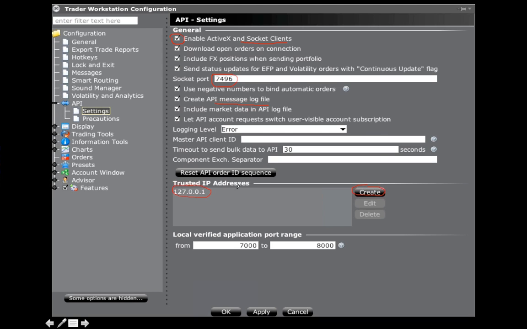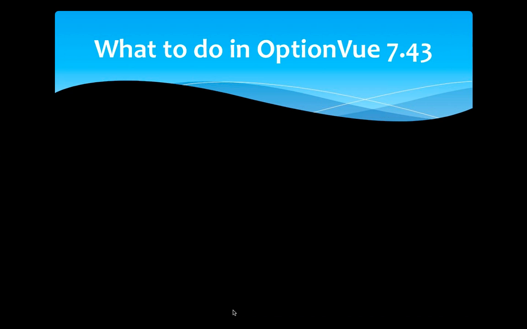So you put 127.0.0.1, then you hit apply and hit OK. That's all done in Interactive Brokers to connect with an external party. And it's not only for OptionVue, but you might use it for other purposes as well.